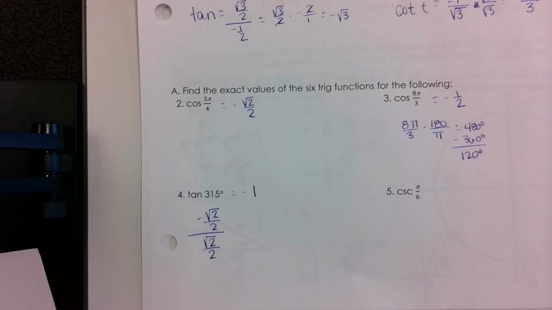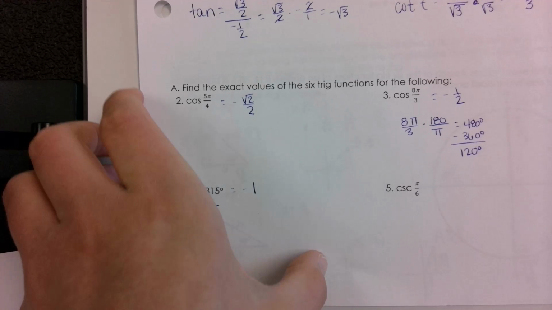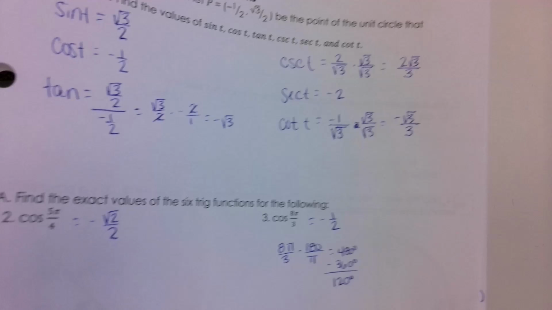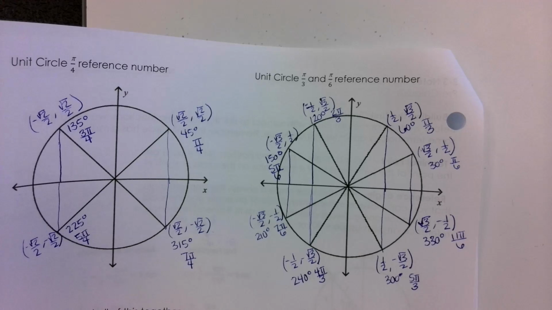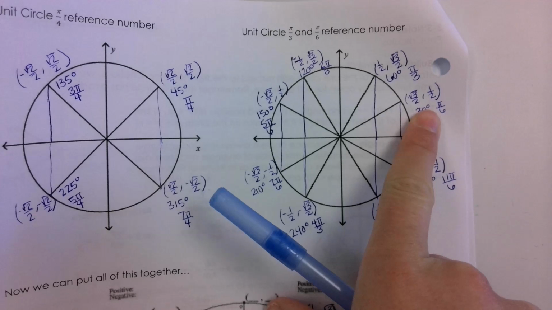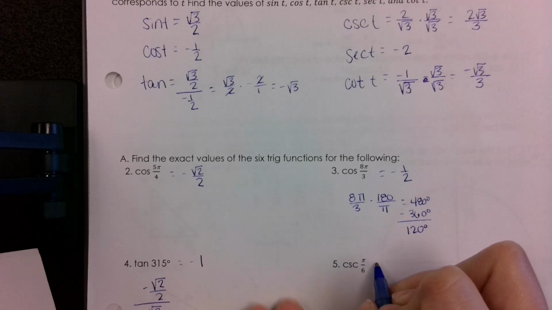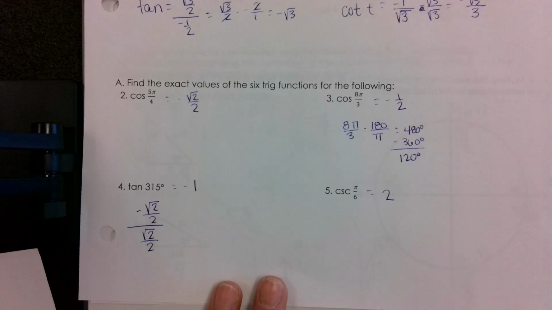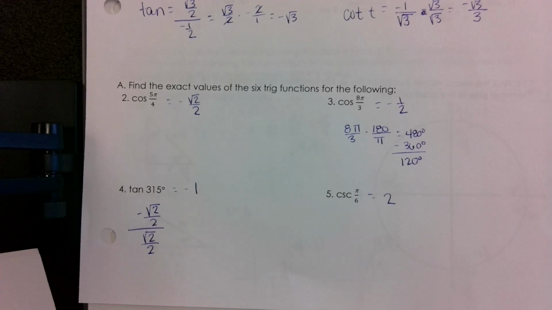And then the last one we've got there is cosecant of pi over 6. Again, pi over 6 is going to go on your unit circle, and cosecant is going to be the inverse of sine. So we'll find sine of pi over 6, then just flip it. So sine of pi over 6 is what? 1/2. And when you do the reciprocal of that, what do we get? 2. Is that okay? Questions on that? So we're okay right now?